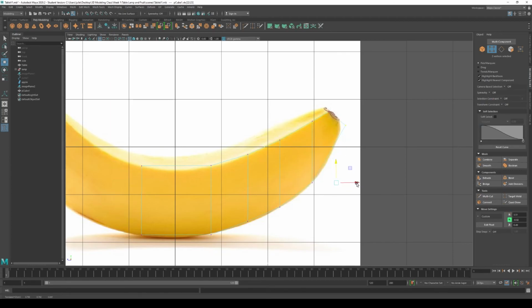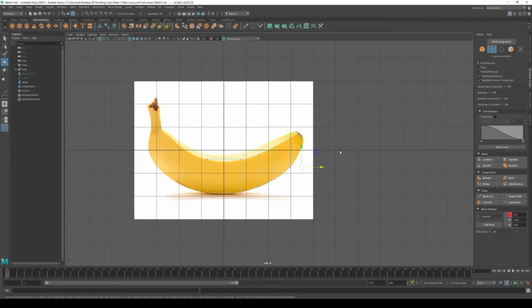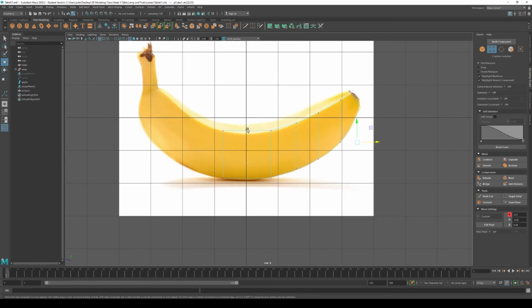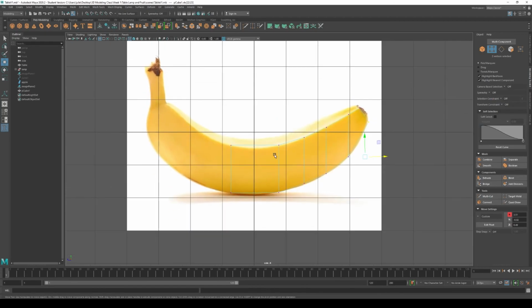And I want to have it somewhere around here. Okay, this looks about right. We'll be able to go back and add much more detail into our banana afterwards.